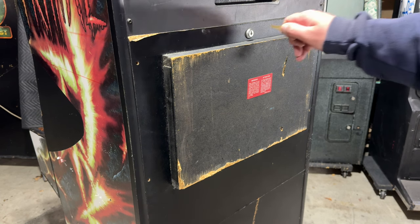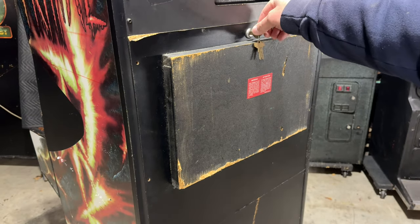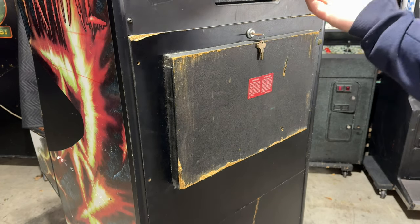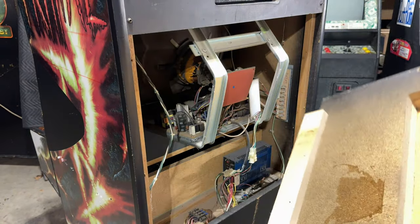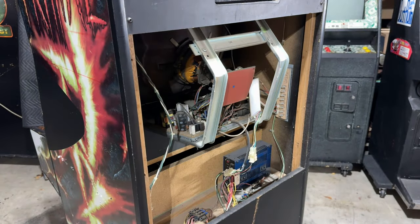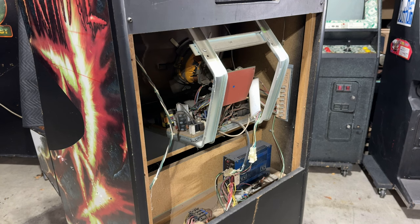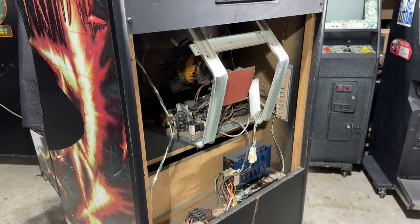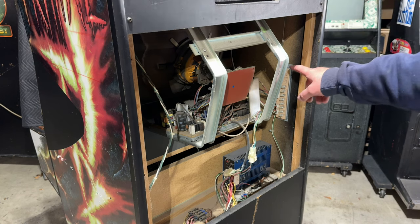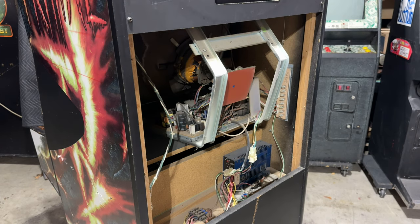We're around to the back of the cabinet. A single key opens the back and the whole top half comes off. There's nothing on the inside here — looks like somebody might have tried to punch through this really thin piece of particle board on the bump-out, designed to protect the neck of the monitor from being damaged, but with such thin particle board I don't know about that design choice. So here's what we got: a switching power supply with a fuse, a distribution block, and a remote board for the monitor — this is a Neotech.